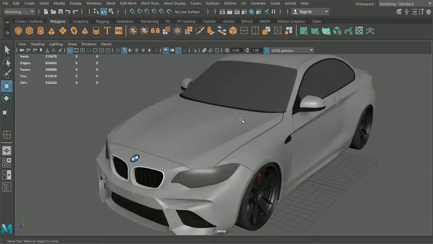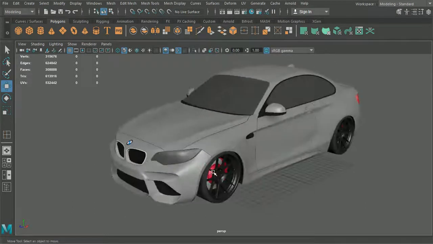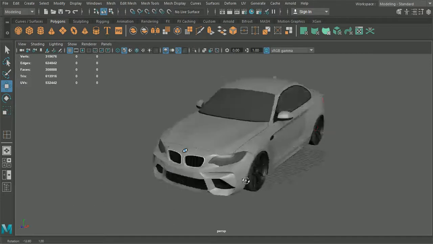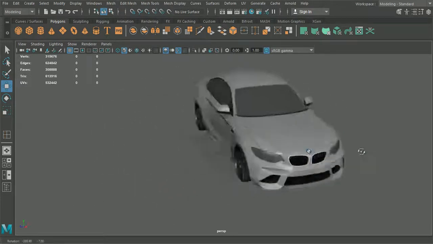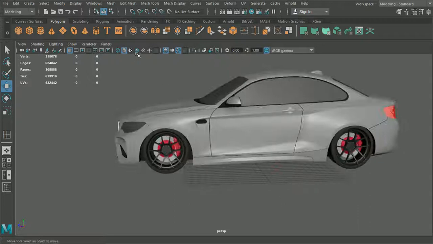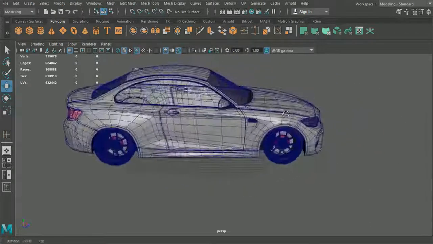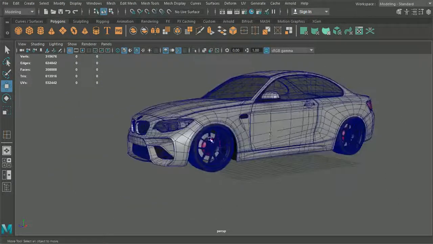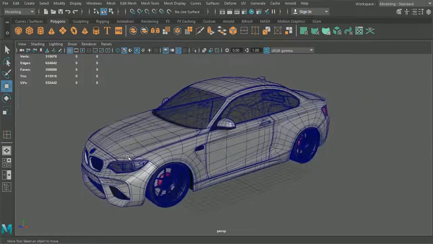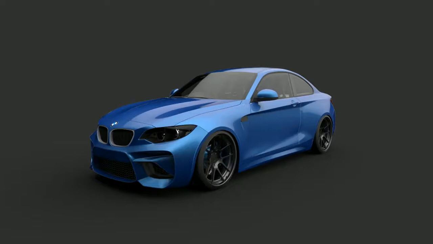The wipers, I'm sure you guys can do that as well. If not, check out our previous videos because I go over doing that as well. So I think for here we're going to call it there. For the most part I think the model's looking pretty good. I'm probably going to add a basic interior to it for the renders, but I will put up some renders on screen probably just about now, so we can see what the car's actually looking like.